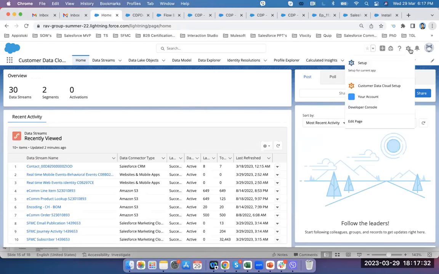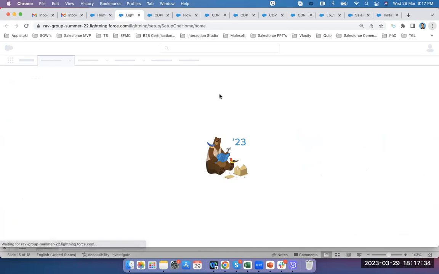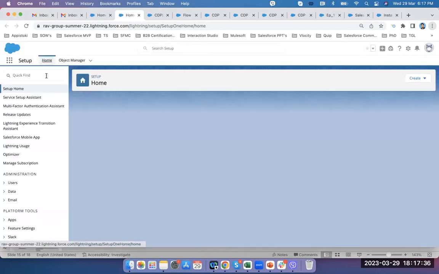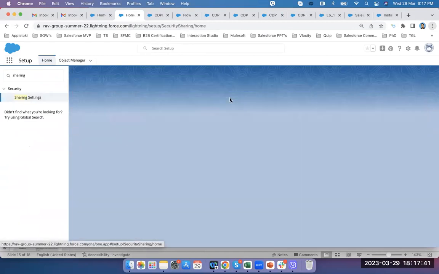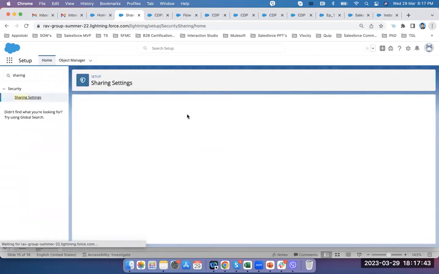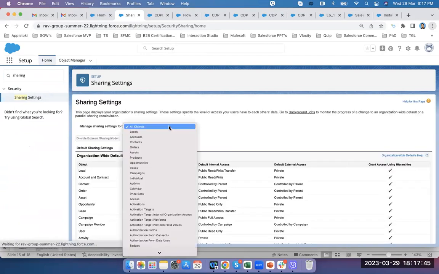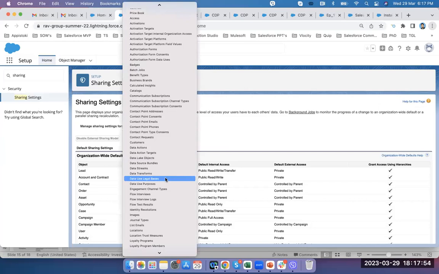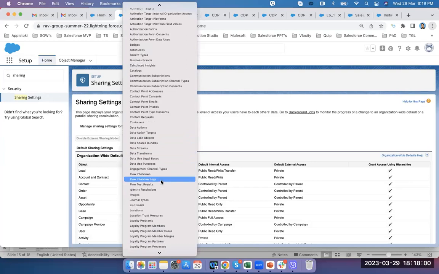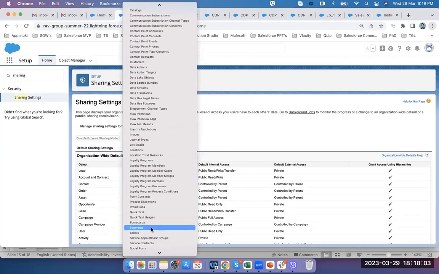Now, using these different use cases, we have an option inside sharing rules where you can define sharing settings for all these objects. So if we look at sharing settings, we look at different objects: activation targets, data actions, data source bundles, data lake objects, and the respective segments.